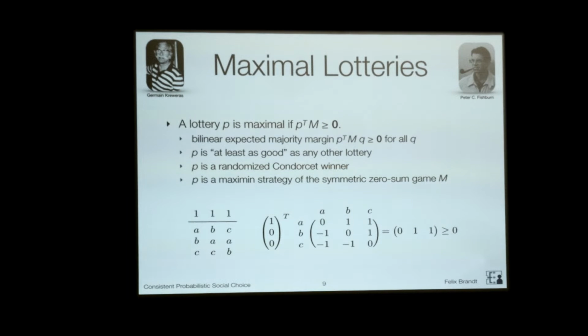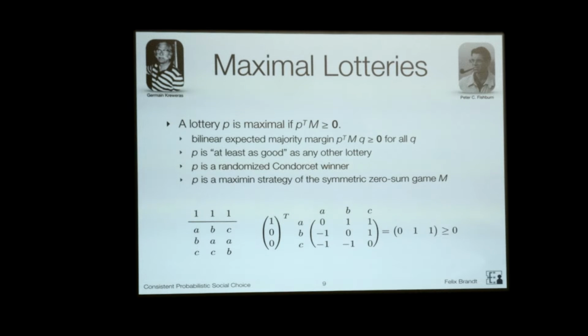And in that lottery, we put all probability on A and probability 0 on both B and C. And that can be seen by just observing that the first row of that matrix only contains non-negative entries. And if this matrix in one row only has non-negative entries, then the corresponding row is a Condorcet winner, right? Because that candidate, alternative A, wins against every other candidate in pairwise majority comparisons. And that always turns out to be the case.